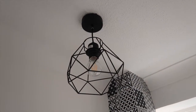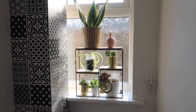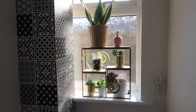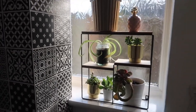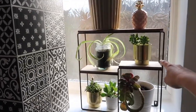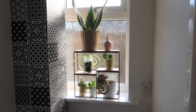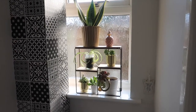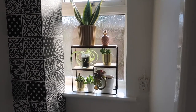The light fitting up here was from Aldi — it used to be in the playroom but I moved it in here because I thought it would go better. Over here we have my shelf unit from Primark, and it's actually upside down — the shelves came the other way around. Because I knew I wanted it on the windowsill, I unscrewed all the little wooden shelves and stuck them on the other way. We didn't really need a blind because the glass is frosted, but I wanted something to fill that space and I love the way this little plant shelf looks.